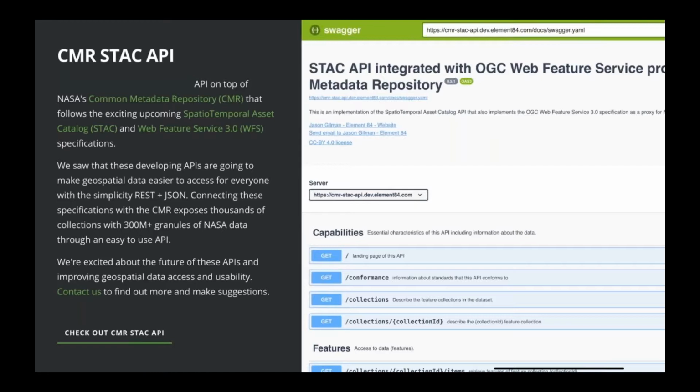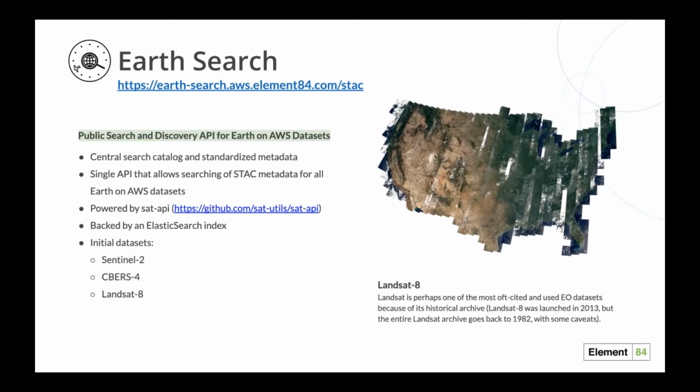And what that does is it takes all of the NASA metadata, all of the holdings in the NASA CMR, Common Metadata Repository, and exposes that through the STAC API and in STAC format. Another one, EarthSearch. This is a deployment sitting on top of AWS's Open Data Program. This leverages sat-api, or sat-utils, underneath of it. Basically, any open data that's put out there in AWS's Open Data Program with a STAC catalog next to it, we can index it, surface it, and make it available for searching and accessing in place. And it's just a thin service that exposes all of the STAC metadata that's hosted there.